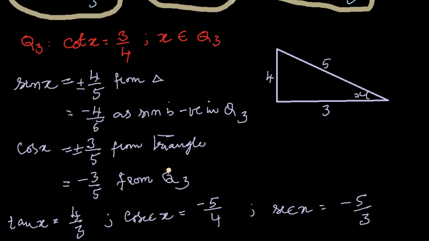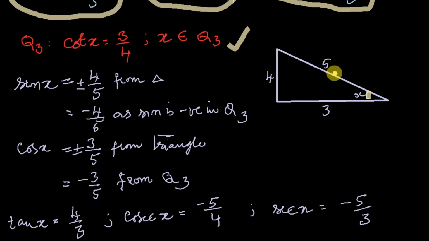Question number 3. Cot x is 3 by 4. X belongs to Q3. All silver tea cups. Tans, or cots, are positive in the third quadrant. And x belongs to Q3, it is given in the problem itself. So sine and cos are negative. So draw the triangle. Cot x means adjacent side by opposite side, 3 by 4. So based on this given data, we drew a triangle here.